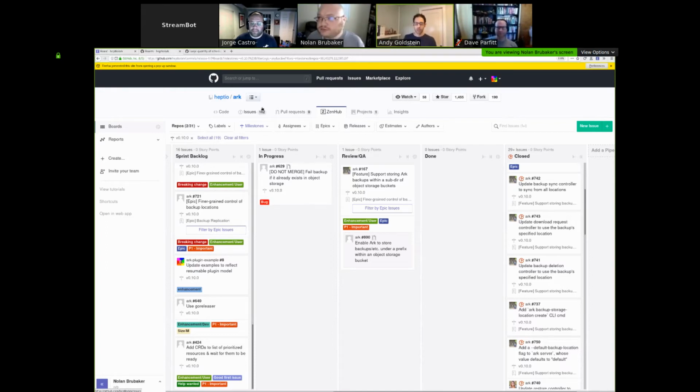Right. It's also worth mentioning that replication, when it's available, is an optional feature, and we wanted to make the Ark user experience consistent with what we have today, which is fairly simple. As Nolan mentioned, we're moving the backup storage location out of the config object and into a separate one, but that should be a lateral change.